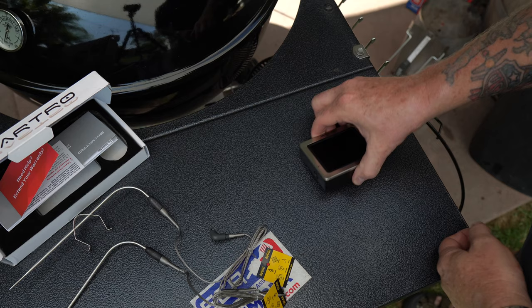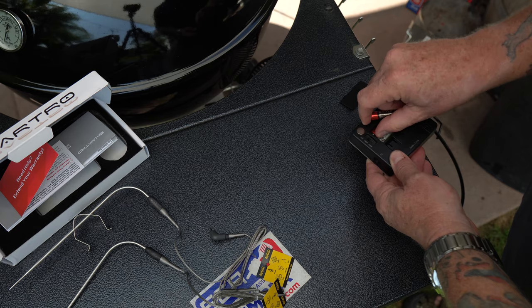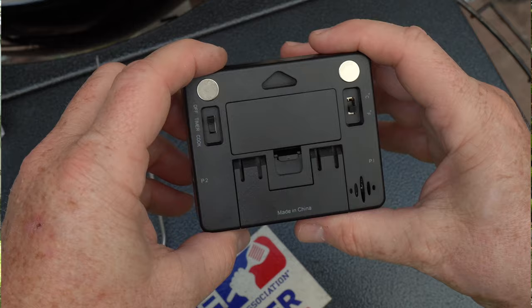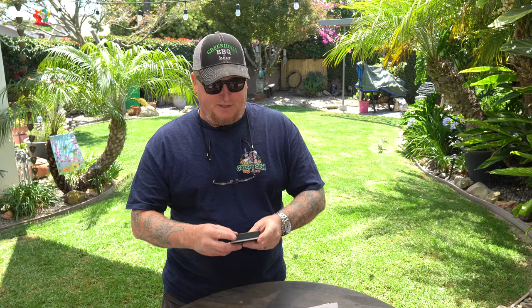So the first thing you're going to ask yourself is, how do I power this unit? You're going to notice on the back that there's a compartment for 3 AAA batteries. I would recommend, if you haven't already, get yourself some rechargeable ones, although I suspect they must last pretty long. It has a fold-out little stand, which I think is pretty handy. It comes with a selector for either Fahrenheit or Celsius. It also includes a count-up, count-down timer, or cook mode, or off.